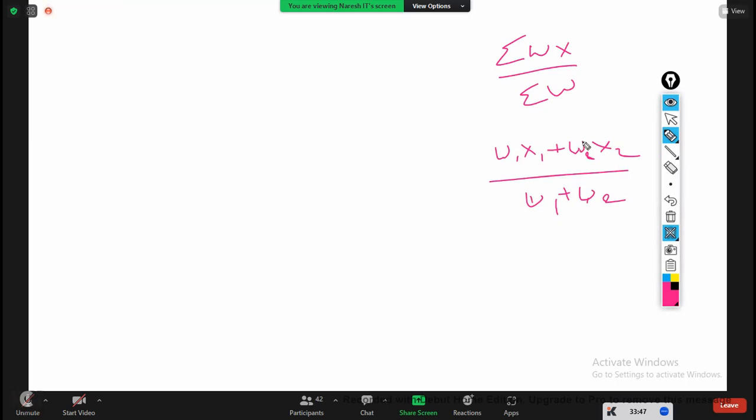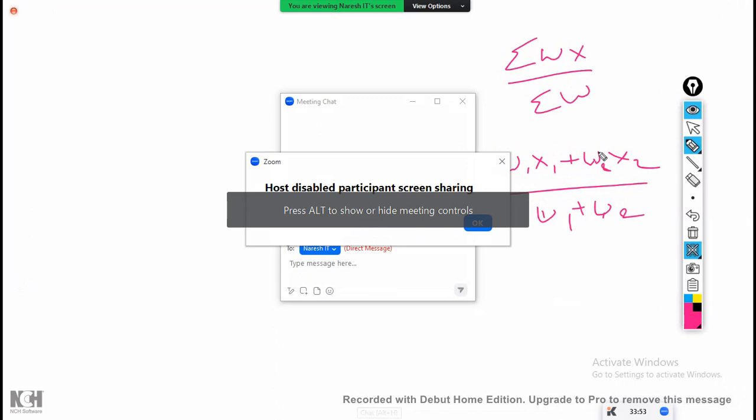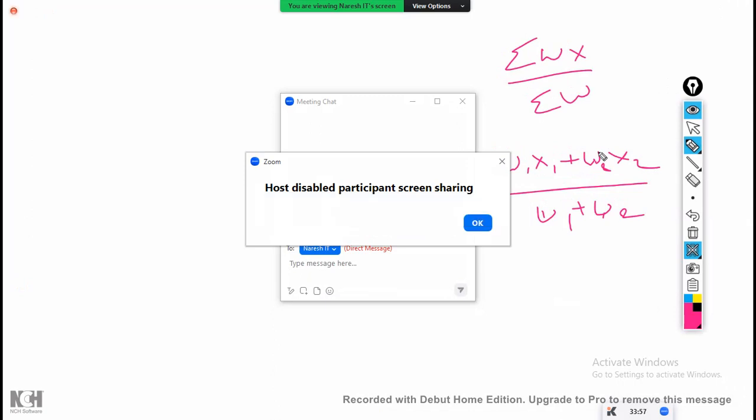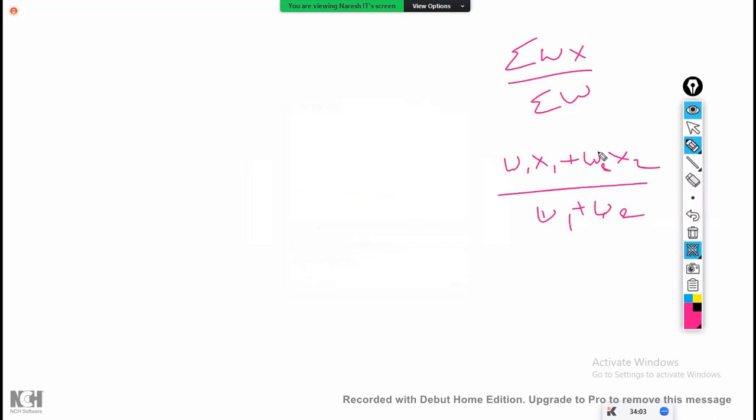As offline students can see, there is no pen and I'm trying to write with my hand on the touch screen. For online students, I'm saying the same: guys, I don't have the pen. If the letters are not very clear, just understand. Today I have forgotten the pen. Is that clear?